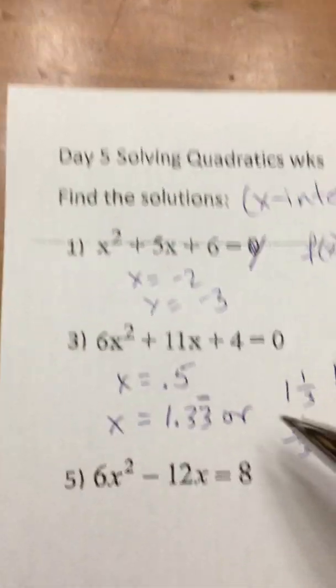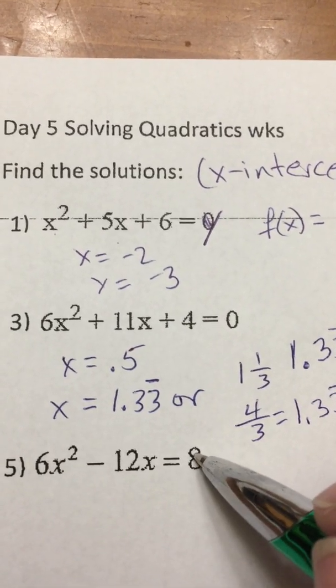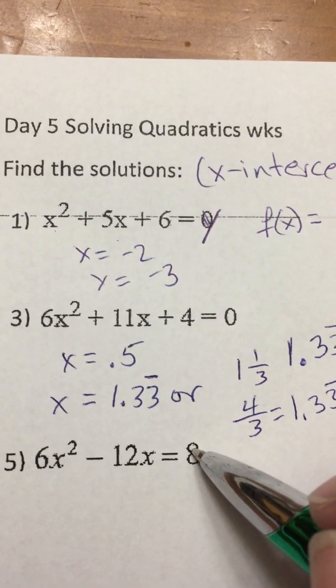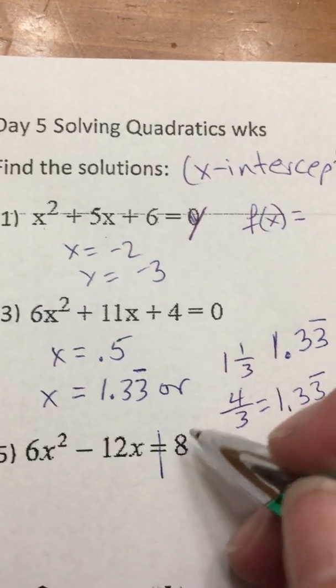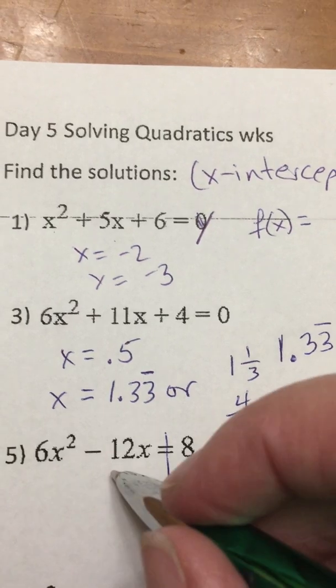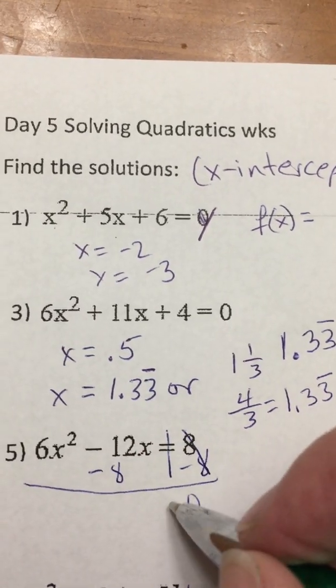Now on the next one that you were doing, it is not in standard form. There's no 0 over here. I can't make the y be an 8. It won't work that way. Y has to be 0. So I need to get rid of this 8 and move it to the other side. So how do we get rid of adding 8? You subtract 8. If you do it to one side, yes, you do it to the other side. We rewrite this. This is now 0, which is what I want.